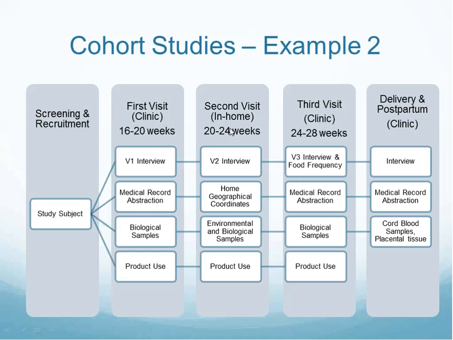And we do a second visit in their home where we collect environmental samples as well, looking at tap water and things. So trying to look at the whole spectrum of exposures. We collect more interview data, more product use data, things like that. Then we have another visit, 24 to 28 weeks, where we do another round of all this data collection. And what this can do is help us look for, not only does it give us a better average of something like phthalate exposure, which can vary quite a bit from time to time within a pregnancy, but also may enable us to look at sensitive periods of exposure within pregnancy.